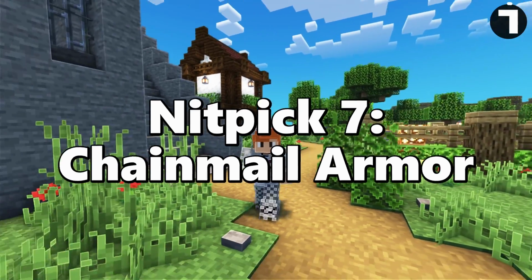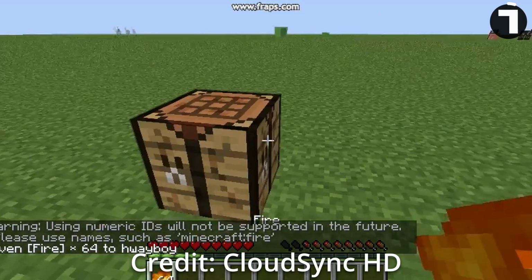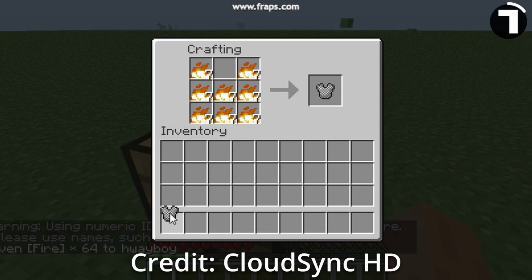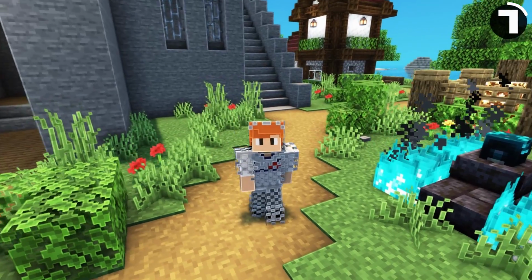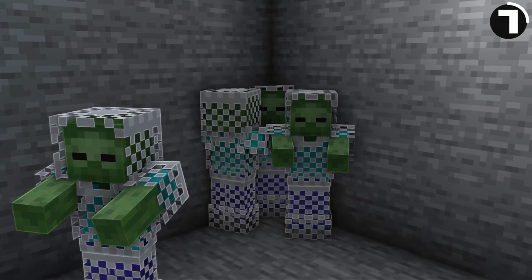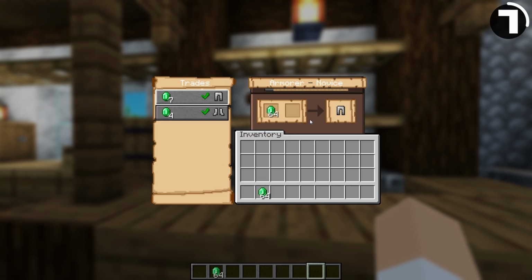What's the deal with chainmail armor? As a kid, I always thought chain armor was the coolest thing possible because the only way to get it was by crafting it with literal fire in the crafting table. And now, well, now you can find it off of mobs via random drops if they're wearing it, or even buy it from villagers via trading.